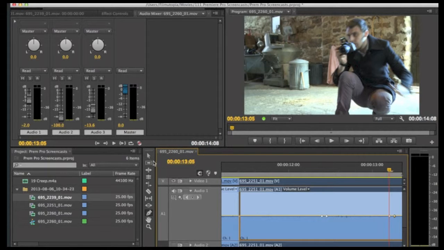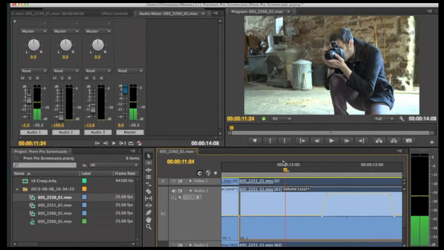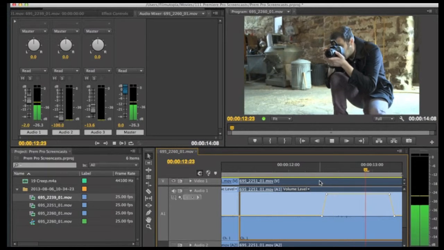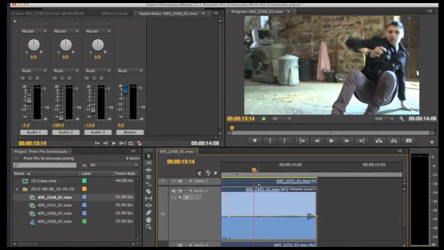We then go to our selection tool, grab the center between those 4 keyframes and drag it up, and you see what we've done is created a fade up on the left hand side and a fade down on the right. In other words, we've increased the volume just of that flash, and that now pops out a lot better.